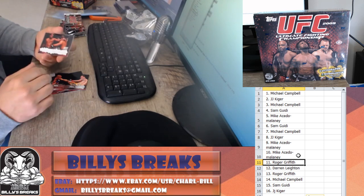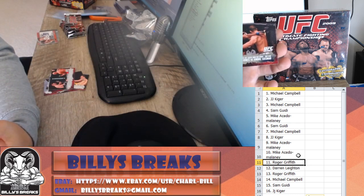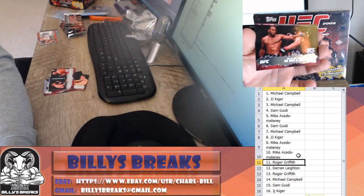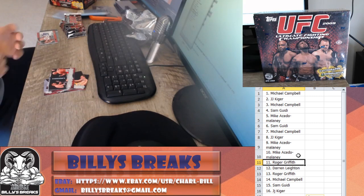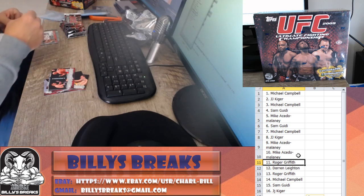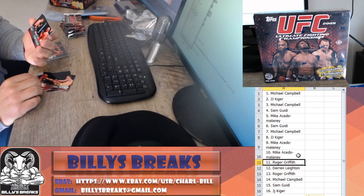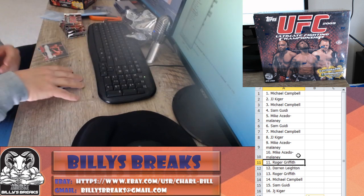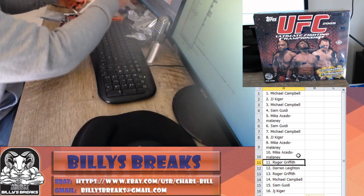Let's finish this pack up. So we got John. Oh, he's got a John Jones rookie too. Nice. John Jones rookie card. John Jones versus Andre Gusmão. Oops, sorry. That's a John Jones rookie right there. Not the first auto, but it is a rookie. Nice. That's a good pack for you, Roger. And then last is Pat Barry versus Dan Evensen. Sweet. Hopefully someone pulls the Jones. Hopefully someone pulls that auto too.